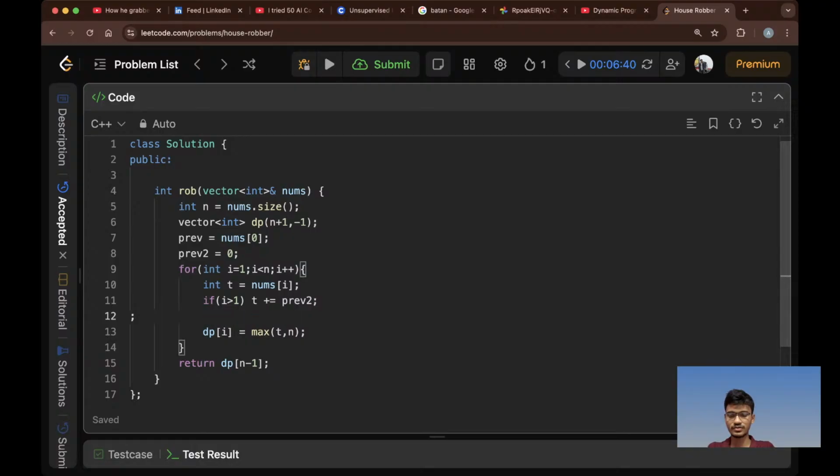I think. And I have to change also, so current and previous.